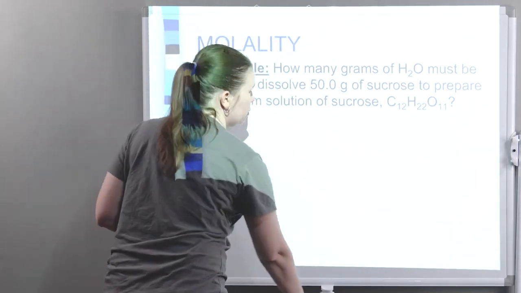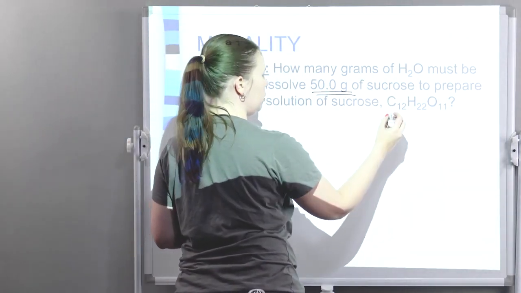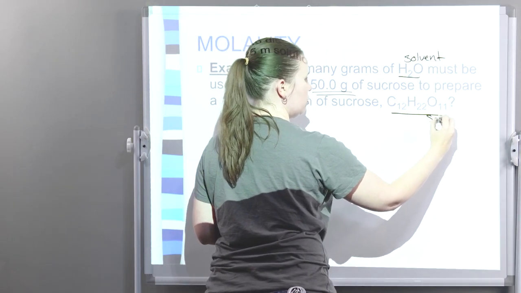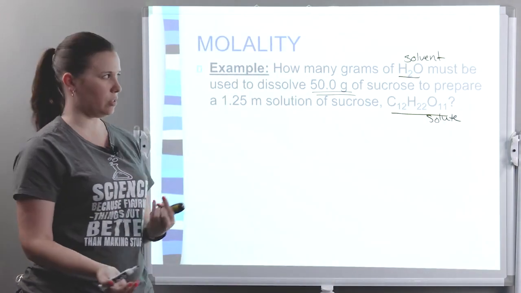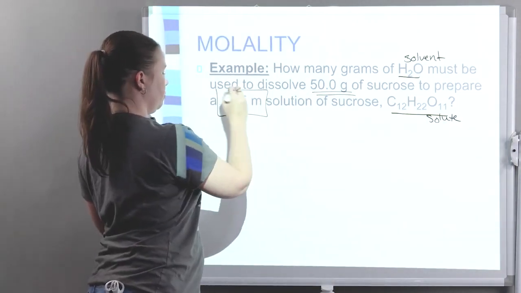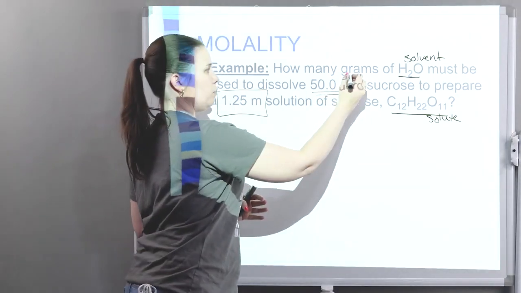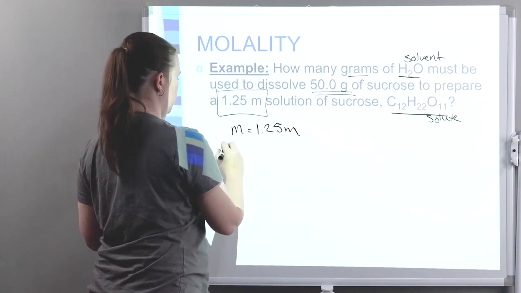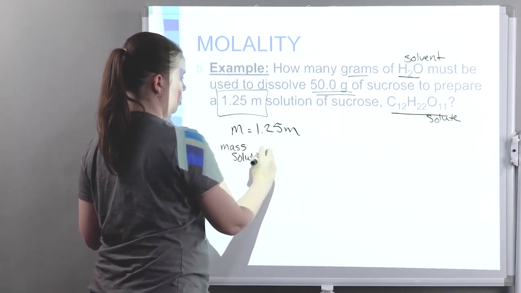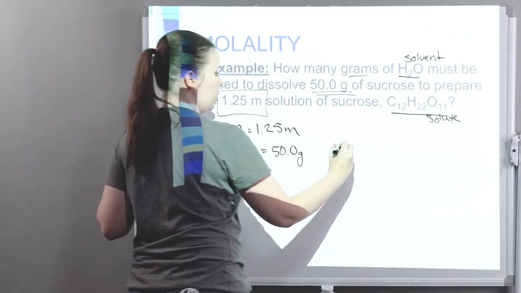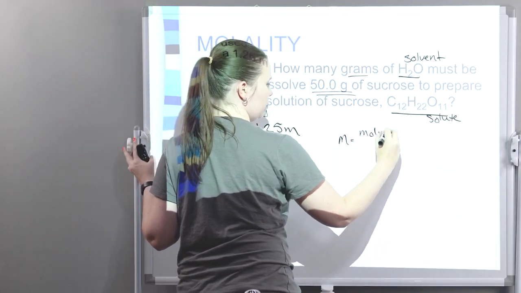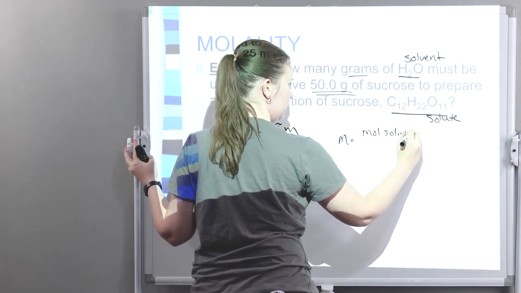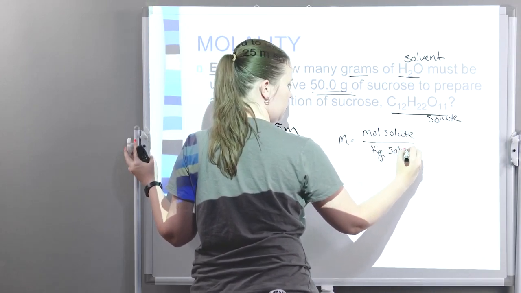How many grams of water must be used to dissolve 50 grams of sugar? So here's a mass it's giving me, and I know I have water, which would be the solvent. So that would make this different type of sugar our solute. So first thing we want to figure out, what's the solute, what's the solvent? So it actually tells me the molality this time, and I'm looking for the amount of water, the grams of water. So the molality is given of 1.25, and the sugar, it would be a mass of solute given to be 50 grams. So if I try to use my molality equation, I'm going to have different pieces of information given this time. On top, I would always have mole solute, and on bottom, kilogram solvent.